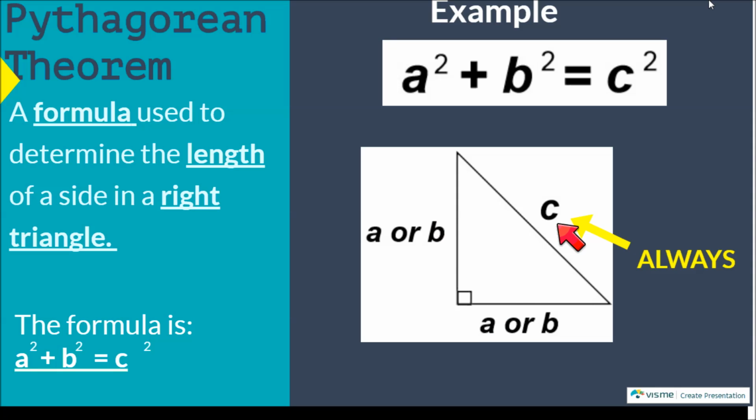But the thing that's important is that the letter C is always, always, always, everybody say always, what's called the hypotenuse. Another weird word. So everybody say hypotenuse. Hypotenuse. One more time, hypotenuse. The hypotenuse is just a fancy word for this diagonal side. So C is always the diagonal side. A or B could be interchangeable, but C has to always be the hypotenuse or the diagonal side. Okay, now that we've learned a little bit about Pythagoras theorem, and we're going to know about the Schrag theorem eventually, let's write our question.